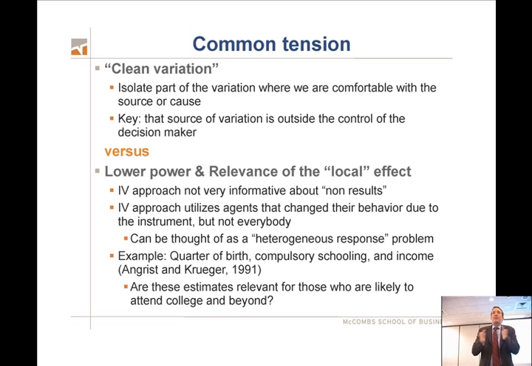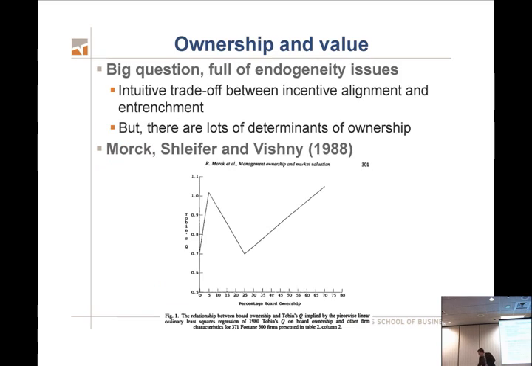So the point I'm trying to make here is about the generalizability of IV estimators. This paper is extremely clever and clear about how they isolate the variation using quarter of birth, but their punchline, and everybody knows this, is based on people that are about 16 or 17 who might drop out. And it's up to the reader to think, am I comfortable thinking about whether that really explains all the variation in schooling and income? All right, so on to some more examples.